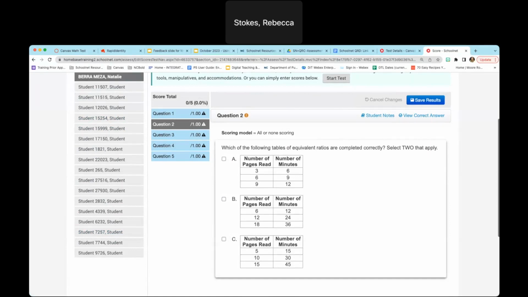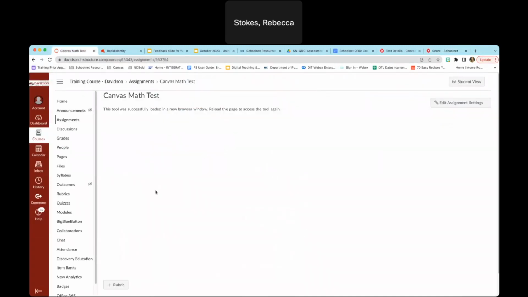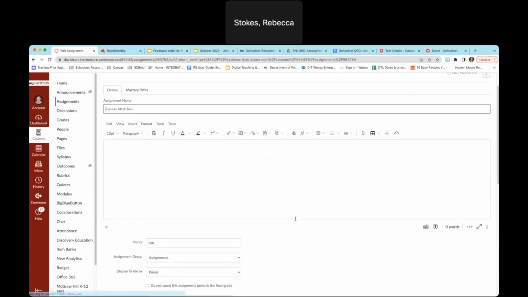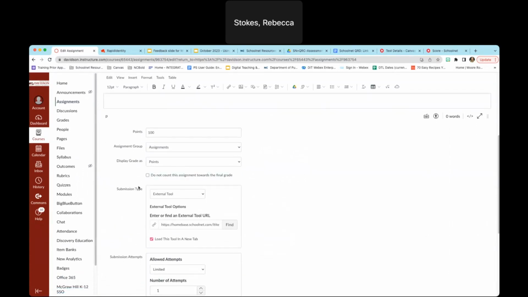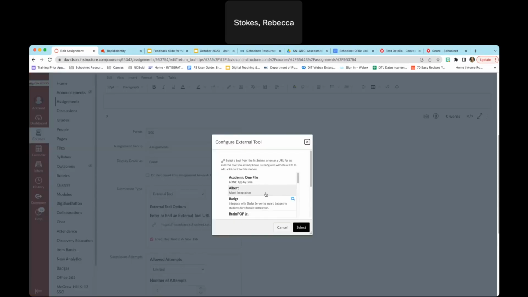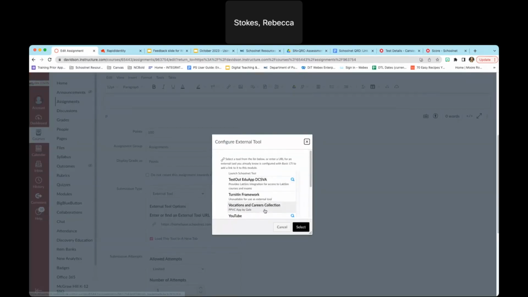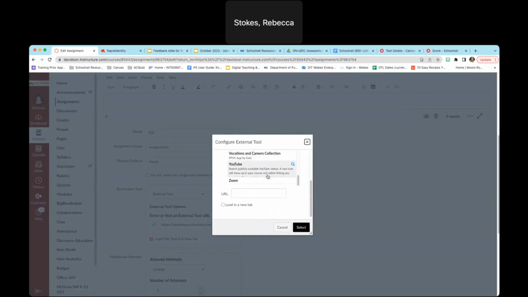Let's see, Brenda, is there a way to add SchoolNet to the list of submission types if it's not already there? Yes, so Brenda, if you do not see SchoolNet as an external tool in Canvas, let me go back. So for the submission type, if you go to external tool and you go to find, if you do not see SchoolNet here, then that means that your district or charter has not linked it.